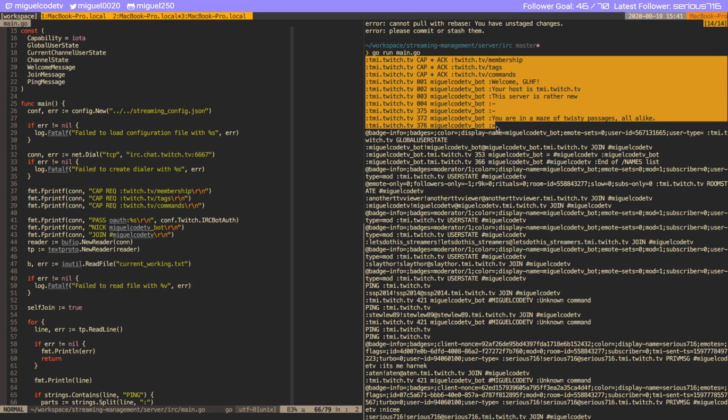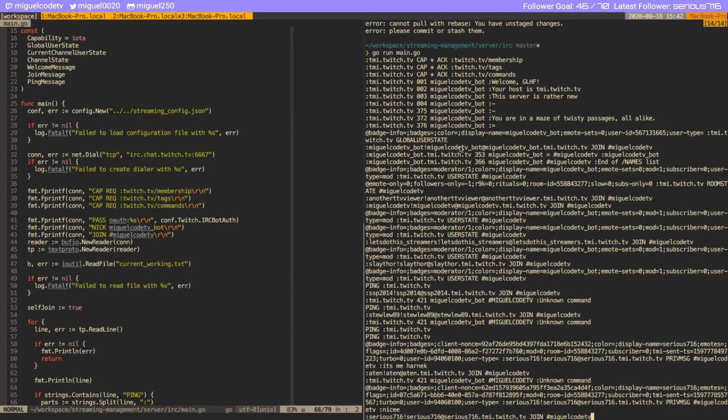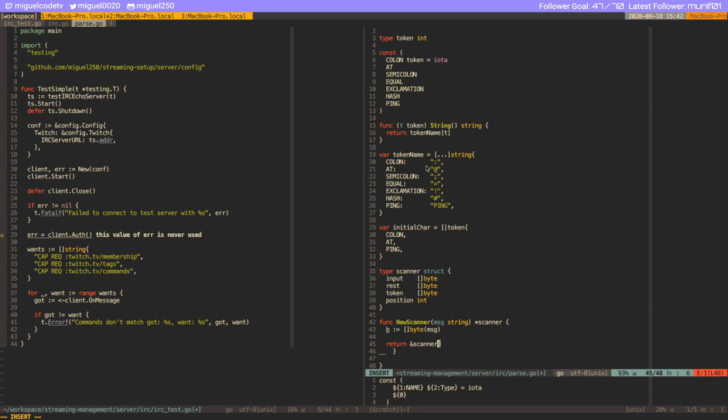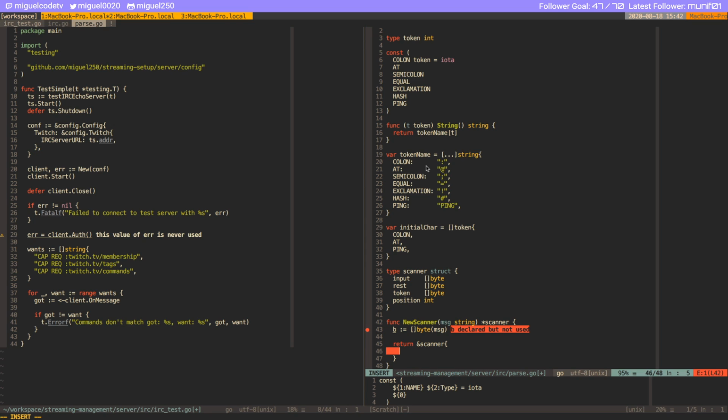And we're just gonna discard them. We don't have to do anything special about them, because I don't think we need them. The next thing we need to learn how to parse is the global state of the account that is joining. In this case, it's our account, which is joining. And then we just start building things from there. So here we're just going to return a pointer to scanner. The reason we call it scanner is that we're going to be scanning the text as much as we can, and just go down the line.